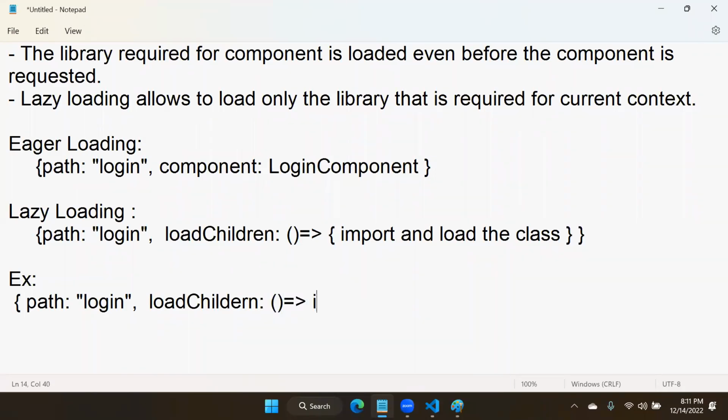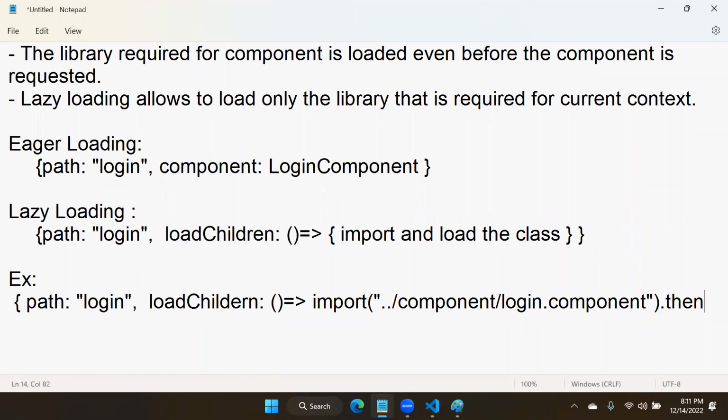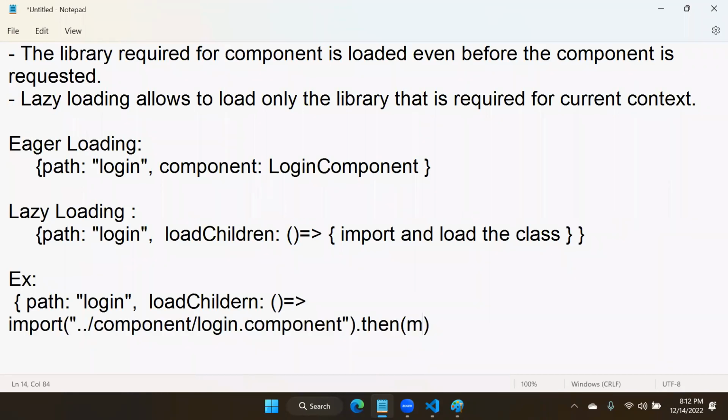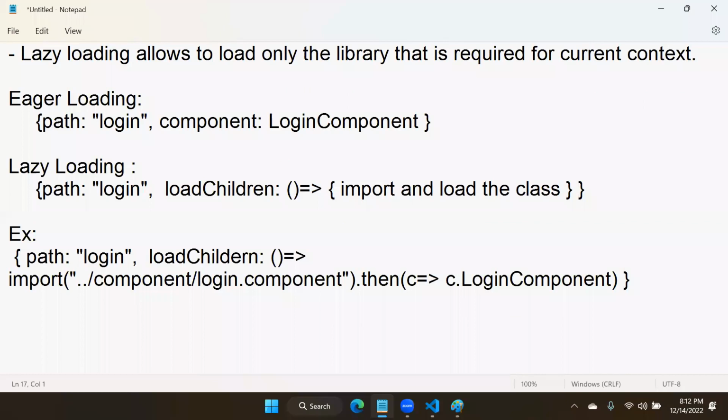This function uses an import, importing the login component. After that, it uses then to collect the component. Here it is not a module, it is a component. Through it, it accesses the login component. This is how it loads only the component which is requested by the client.